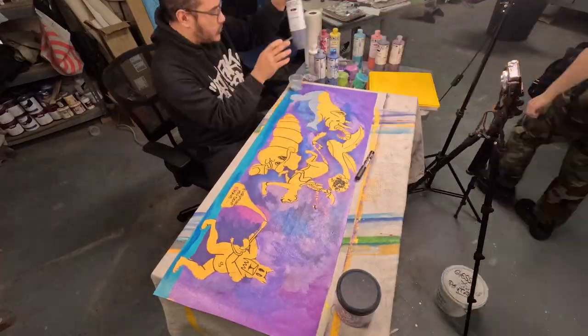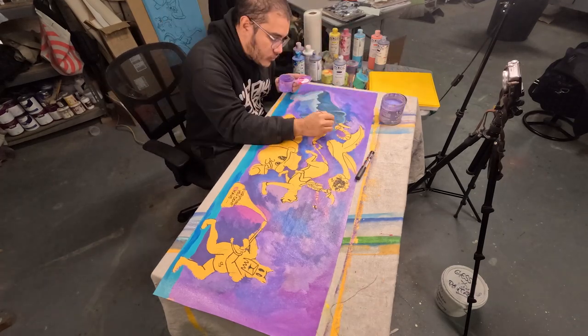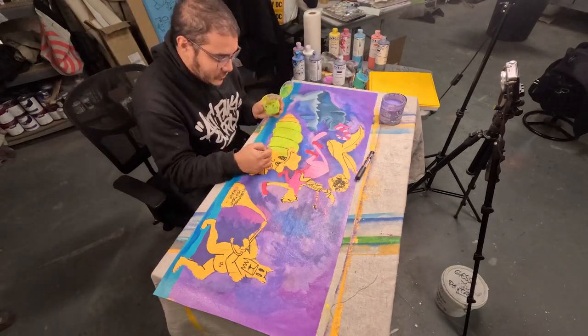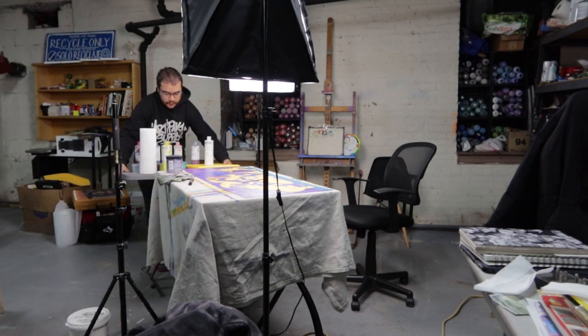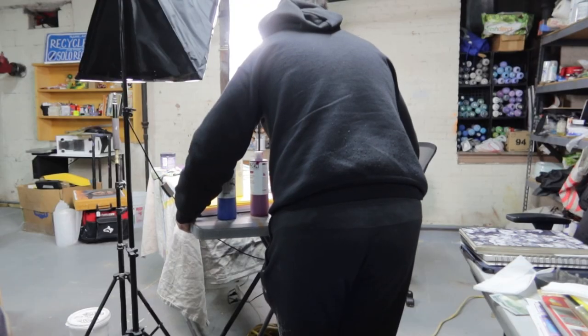So this part of the painting is called blocking in. If you know about painting, the blocking in process is essentially just trying to match the color as best as possible and using bold brush strokes to have something on the canvas before you go into the detailed work. So that's just what I'm doing here. Every part of this canvas is gonna have a color, and then I'll start doing details after that.